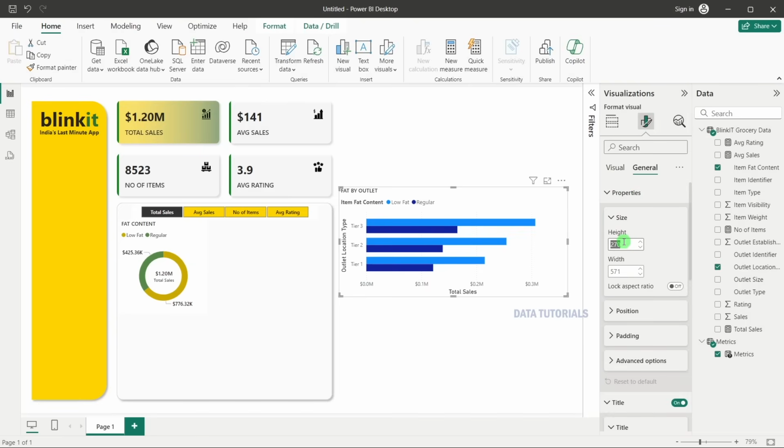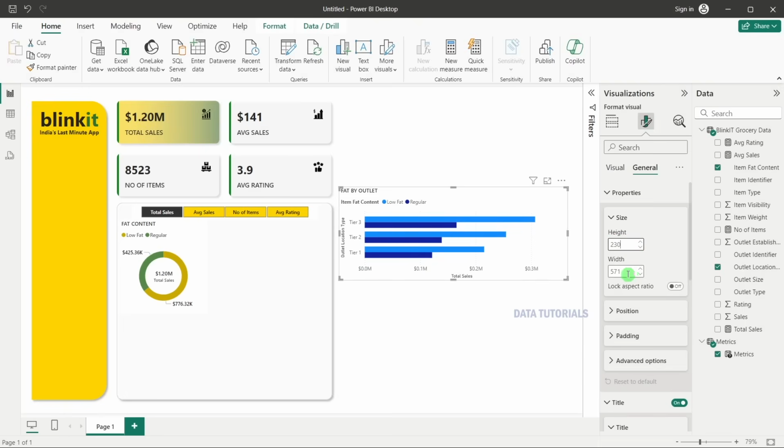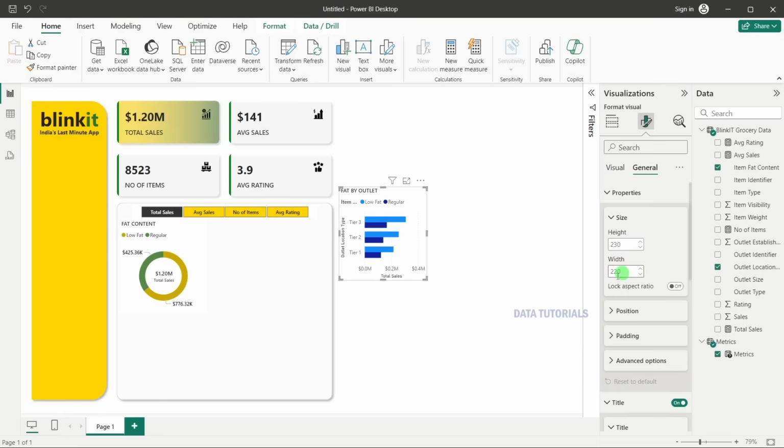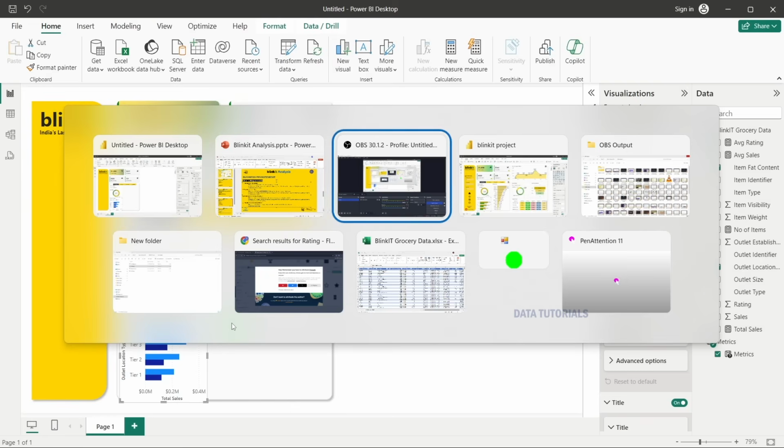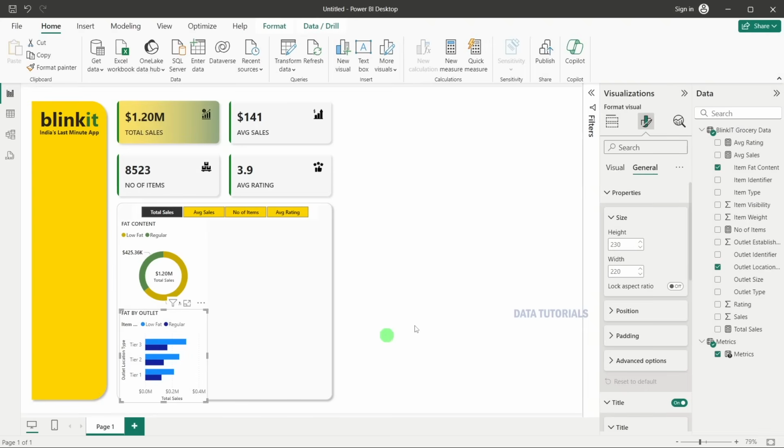For me, the height will be 230 and the width will be 220. I'll try to bring it over here, and bring it down more like this. All right, in a similar way.